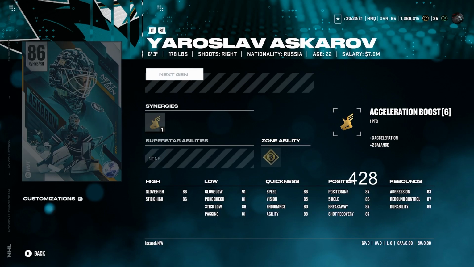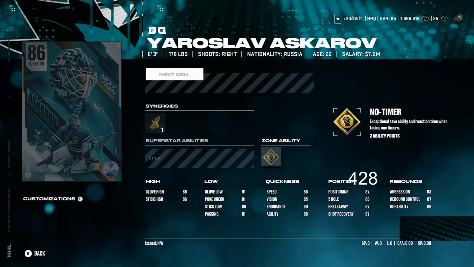Askarov is here, right? So Askarov at 6'3", 178. He has acceleration boost synergies, which do not matter for a goaltender, but he's got gold no timer here as well. I like him. I think he plays pretty well in the game. I've played against him a few times so far, and I do like him. I think he's a solid card for sure. Definitely a goalie worth trying, and definitely one of the better ones out there, right?